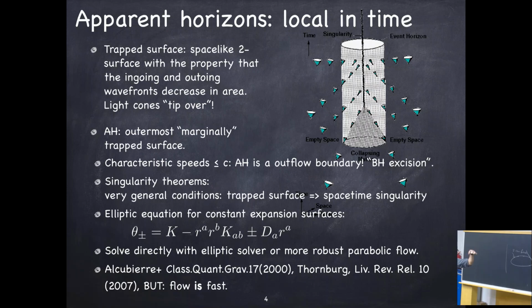The covariant derivative in the spatial hypersurface, exactly. All right? So this looks quite compact. Of course, if you write it out, it comes a bit messy, but it's something which you can solve directly with an elliptic solver or other methods. In fact, the one to use is this one.